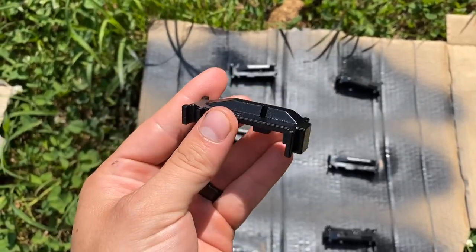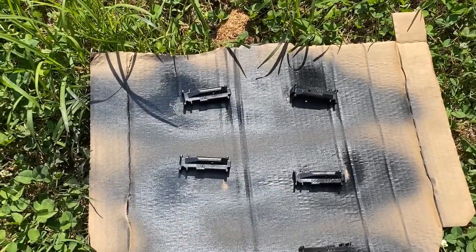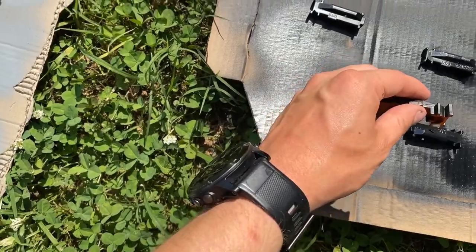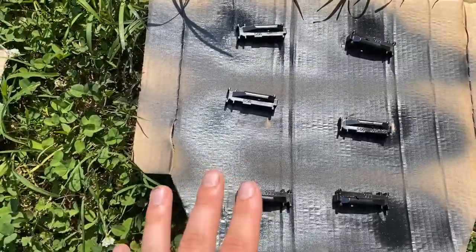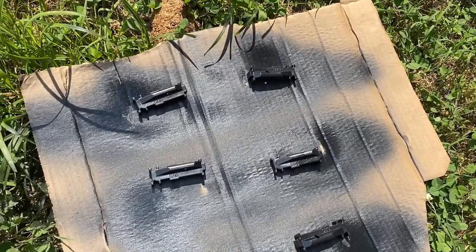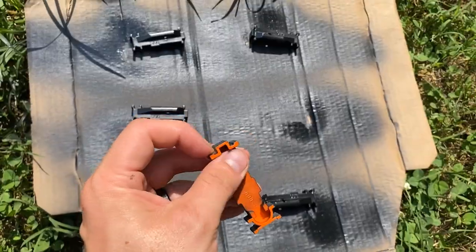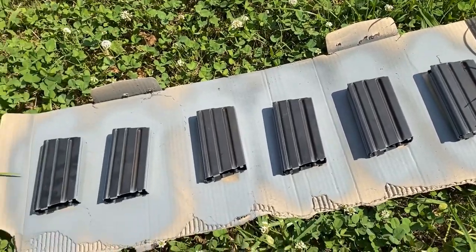You can see the bottoms are still orange but the tops look pretty good. On some of them there's gonna be a little bit of orange still showing, but the moment you load a round in here it's gonna chip anyway. As long as this top part is good, everything below is almost not going to be seen. Let these dry a bit longer so they don't chip when loading rounds. Some of these I accidentally over-coated so they're gonna be a little difficult to load. Hit another three coats on these and we should be done.